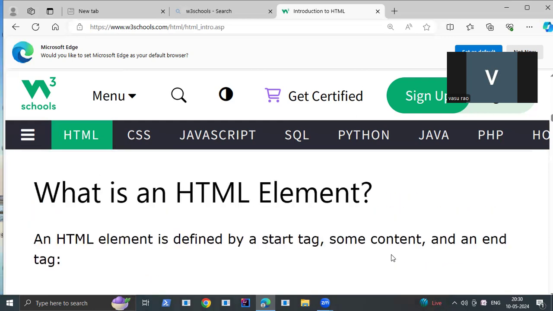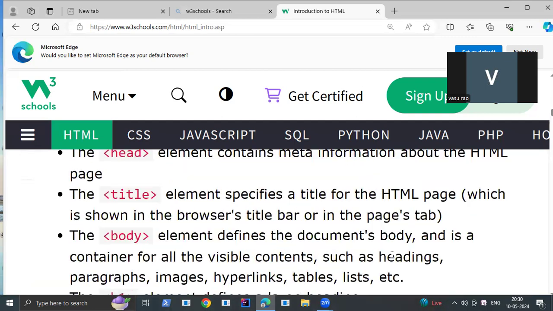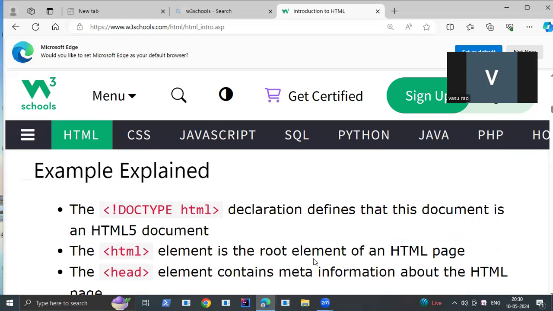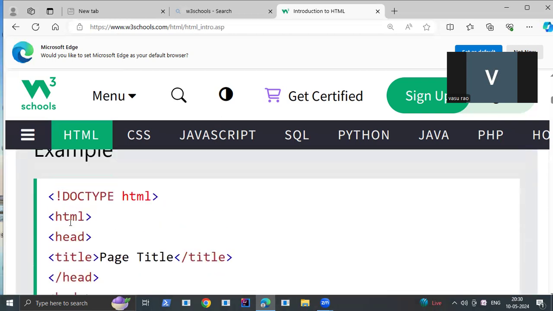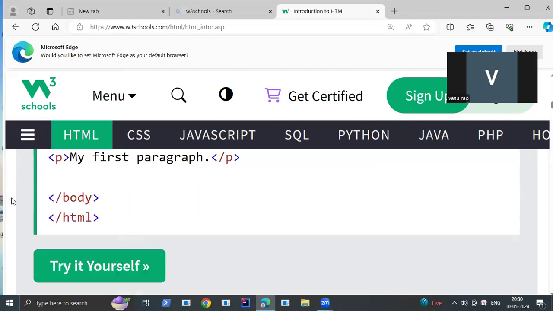Understood that? The HTML element is defined by a start tag, some content, and an end tag. This is the HTML start tag, and this is the HTML end tag. Within this, the content is there.